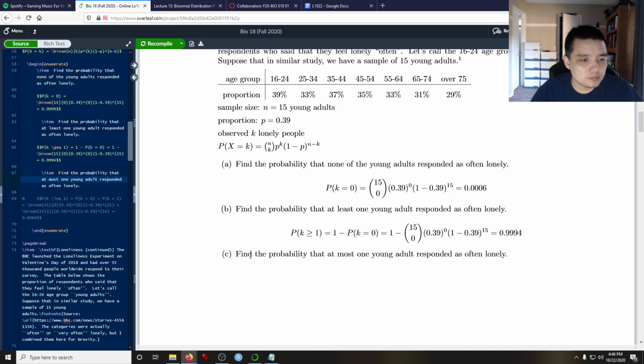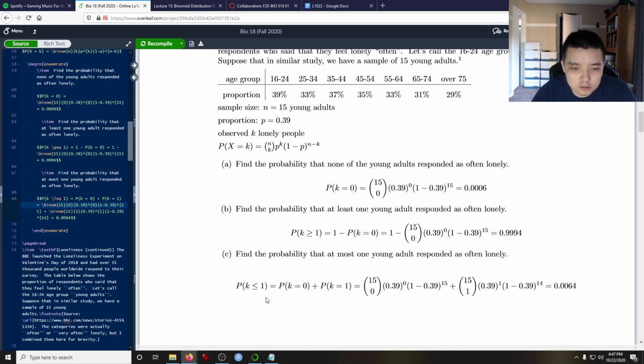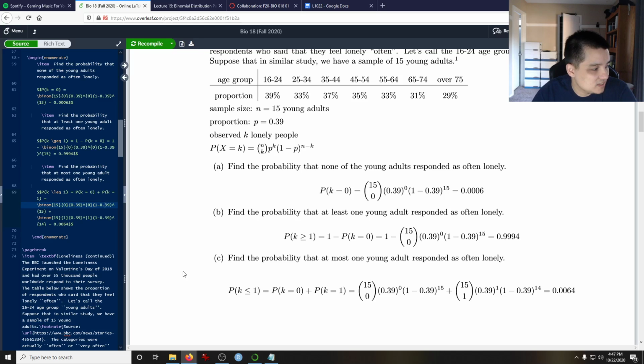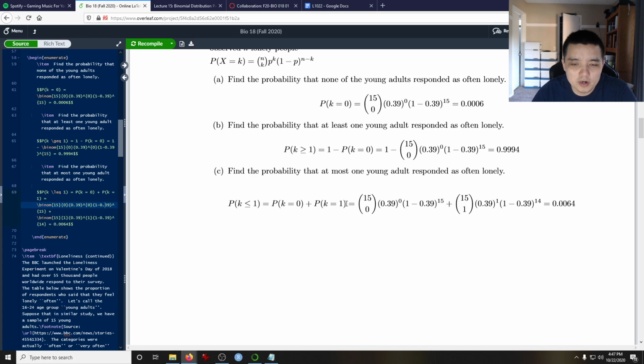Let's see how this plays out in the math speak. So you correctly noted that the inequality would be less than or equal to 1. And when you're talking about individual persons with integers, that means the only two numbers we're going to encounter are 0 and 1. Either 0 lonely people or 1 lonely person. This leads to two applications of the binomial distribution formula, but otherwise a straightforward finish to the final answer.